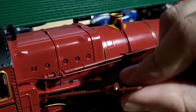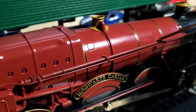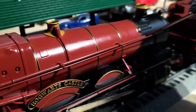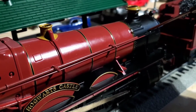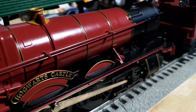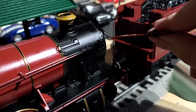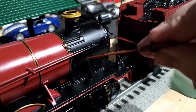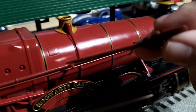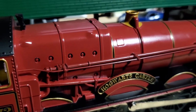As you can see, it goes up here. You have the piping going all along the front, all the way up to the front, and it goes into the front of the boiler, which is pretty cool. So as you can tell, the handrail is sticking out a lot farther, and as it goes to the front, it just sticks out, goes all along the back, and then the handrail goes right back to the original position like the other side.